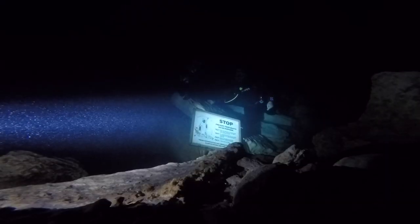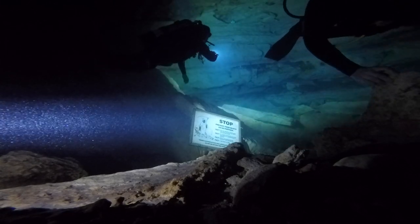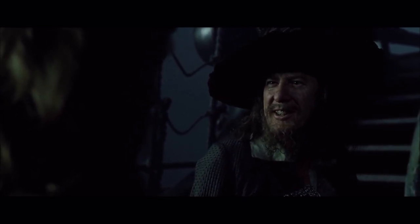At 100 feet, the cavern portion bottoms out and it becomes a cave, which is clearly marked by the infamous Reaper sign. For those of you that don't know the difference between a cave and a cavern: a cave is whenever you are underground and you can't see any ambient outside light coming in. A cavern, you can see ambient light coming in. That's why you have to have special training and special equipment in order to enter caves, whereas they don't require you to present a cavern cert before you enter the cavern, but they do strongly encourage you to be an advanced diver.